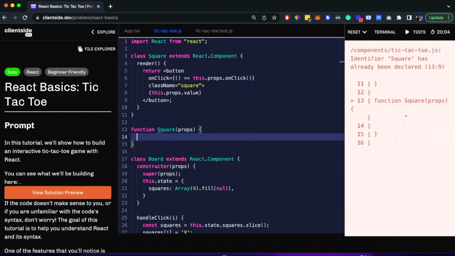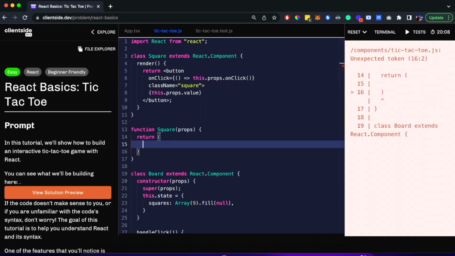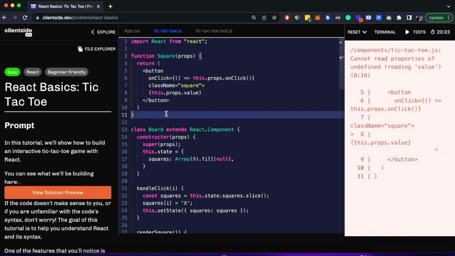And rather than writing a render method, we just return what we want to render. So in this case, we have this button. So I'll just do it like this. And it's the exact same functionality, but now it just looks a lot cleaner, and it doesn't work apparently.